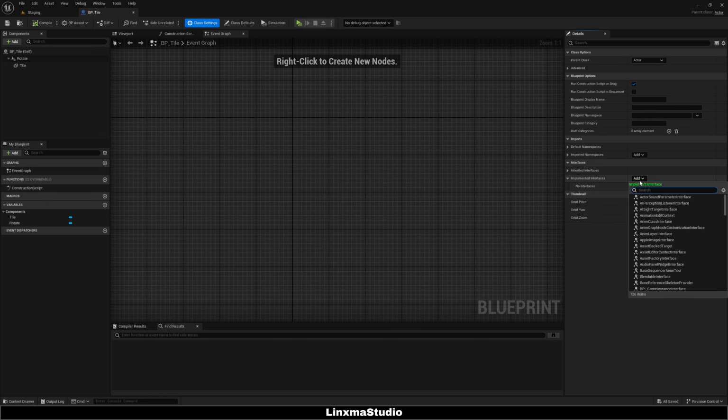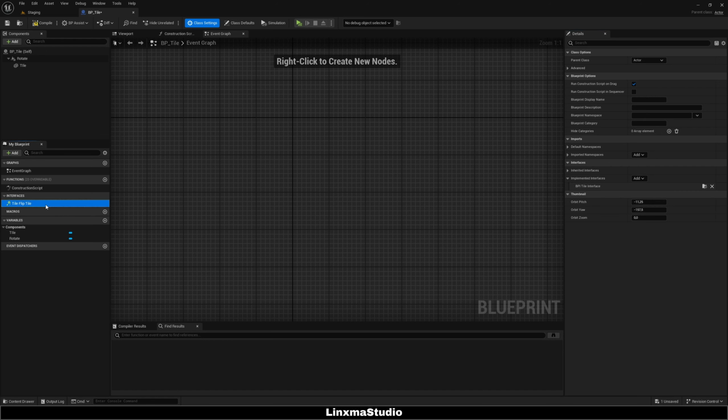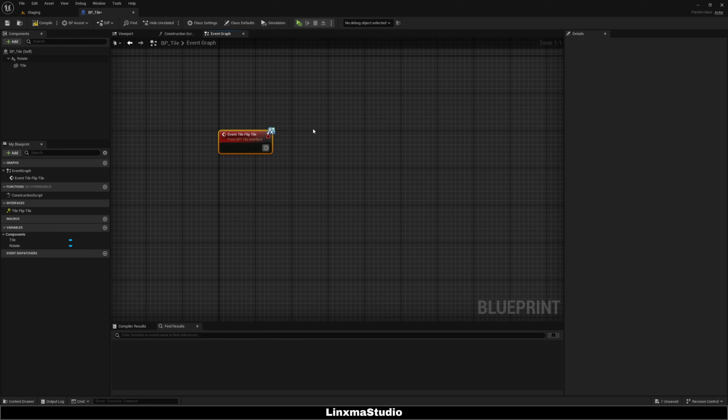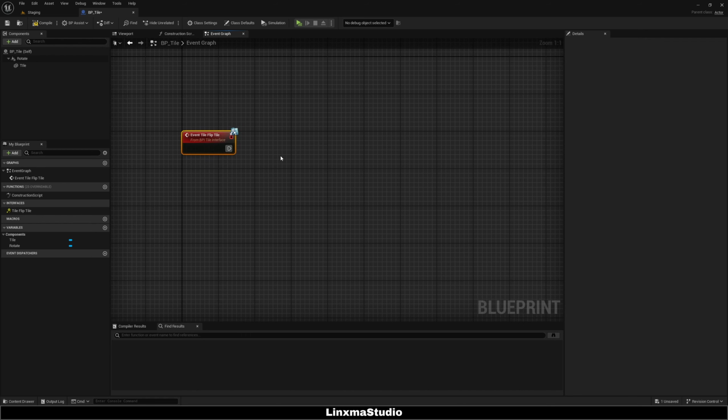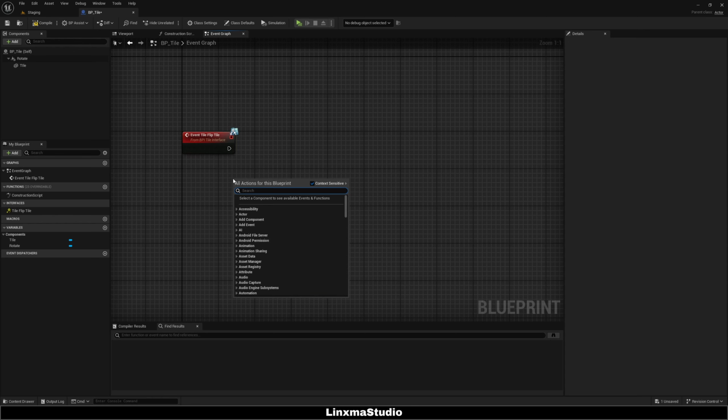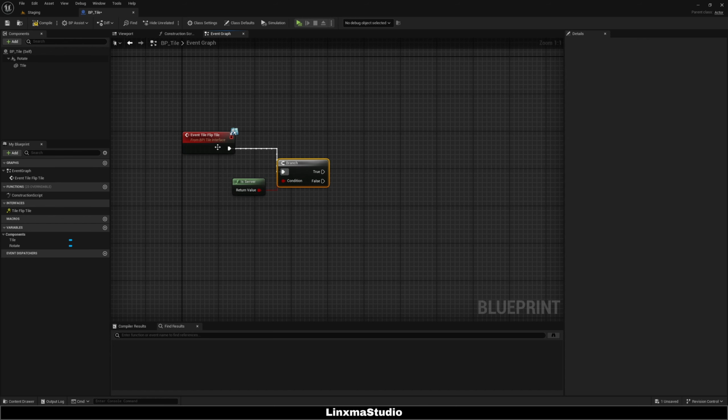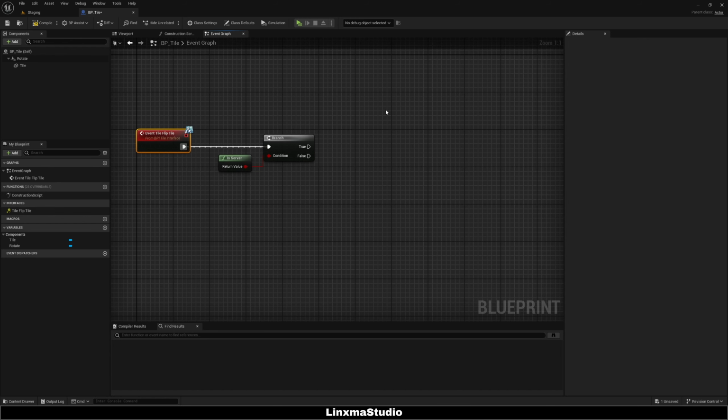Now we need to add it to our tile actor, as usual. Double-click it to implement the interface function as an event. This event will be called when one of the players clicks on a tile in the grid. Then we switch the tile color depending on which player clicked it. But first, we need to check if the event is called on the server, as we don't want clients to tinker with this important event. This should happen on the server side.